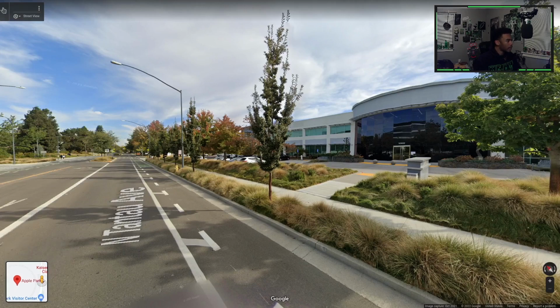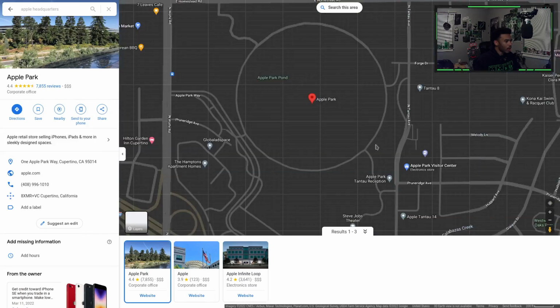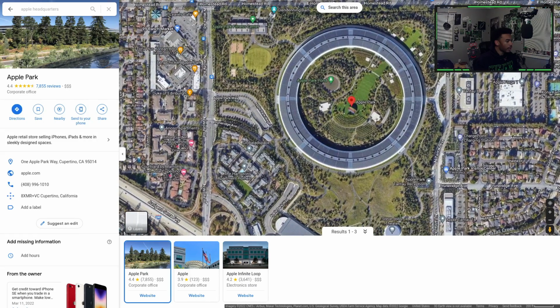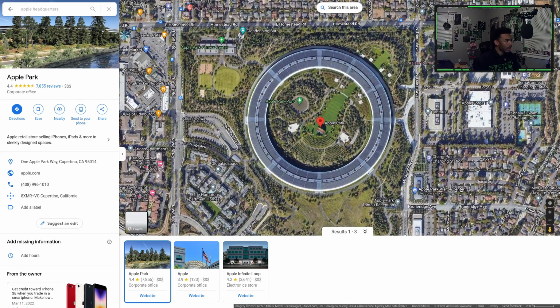So let's see if we can get a better view. So there's that entrance. How far into this can I actually drag myself? Maybe let's go right here. See if we can get a little closer.